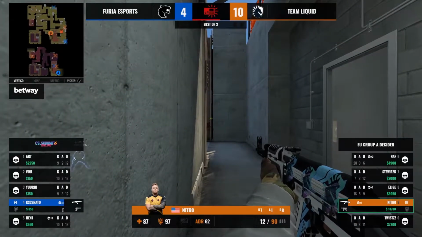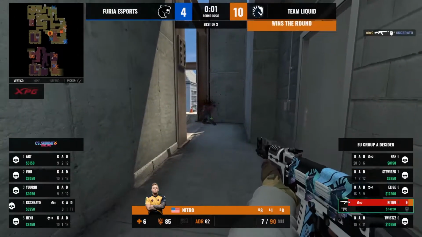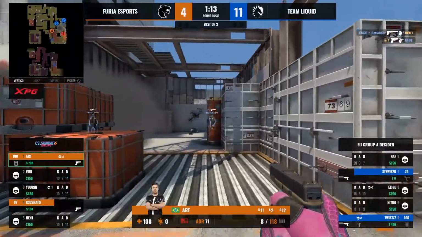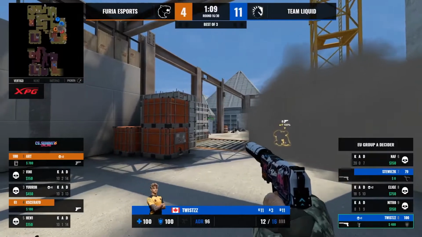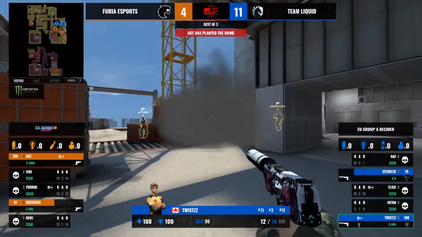Nitro's going to start wrapping around, and kSCERATO is aware of the possibility. And for the moment, just holding strong. Nitro! There it is, the headshot. He controls the spray. Art has a good response. 2-on-2. Bomb not planted just yet, and Art is not safe in doing so. No, he's not, but man, that second shot, that was a thing of beauty from Art.